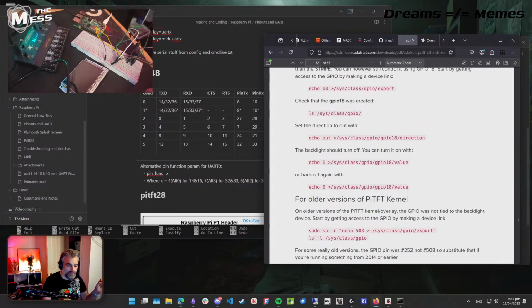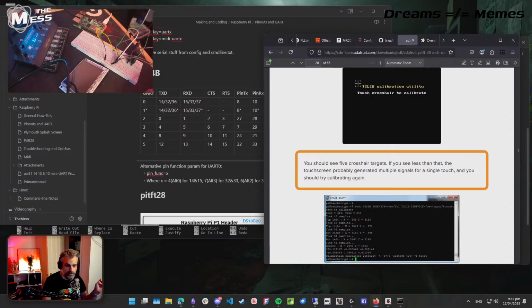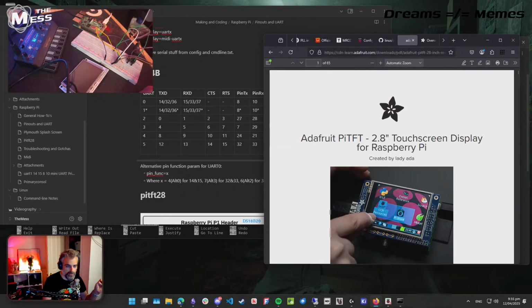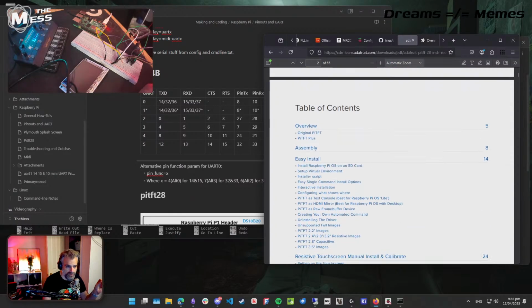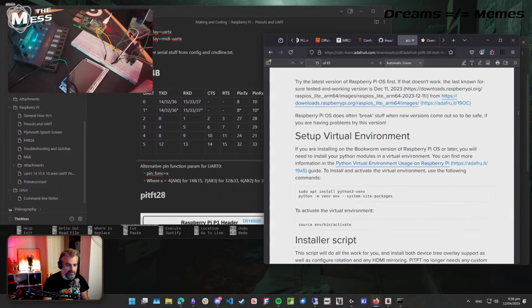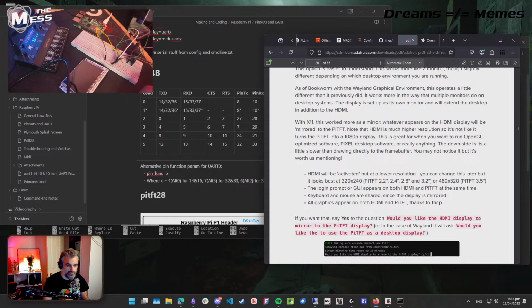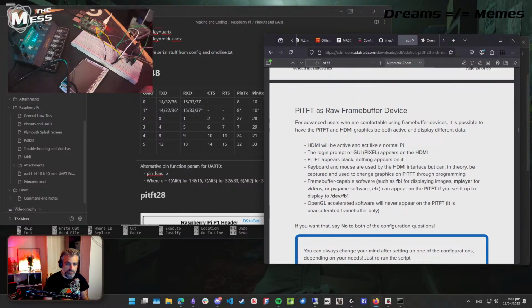Well, that's cool. I think that this document here is brilliant. I think we need to use this because this should solve all of our problems in one. Great. It's pretty old though. Anyway, PiTFT's raw frame buffer device. Text console, raw frame buffer. Comfortable using frame buffer devices. Both be active. HDMI will be active on Pi.